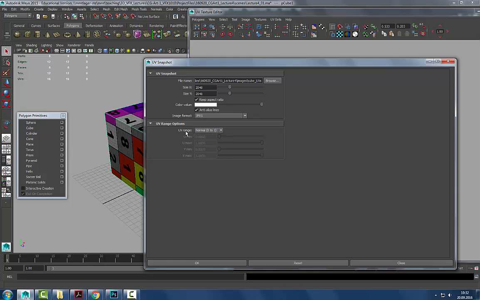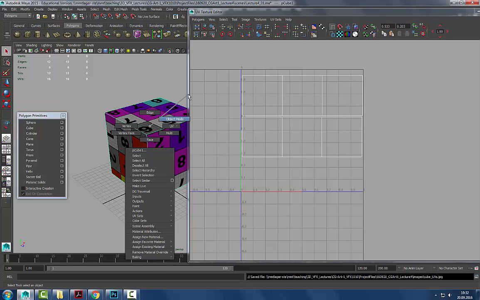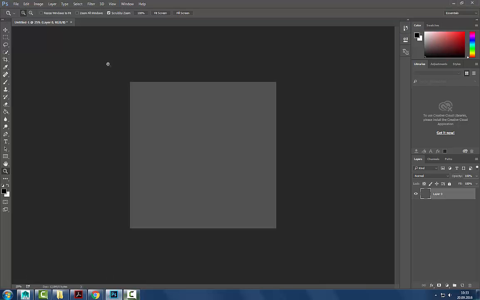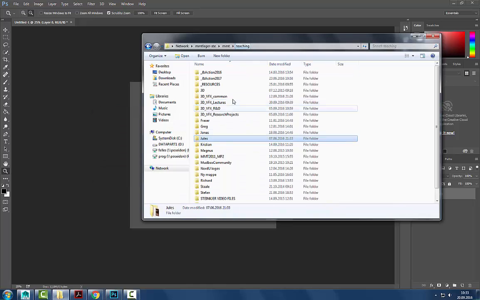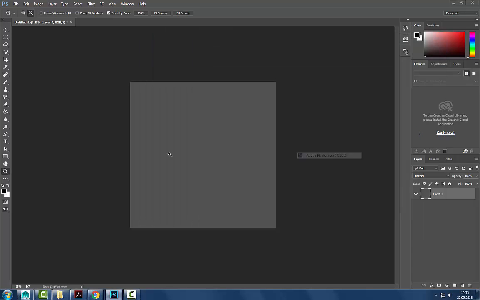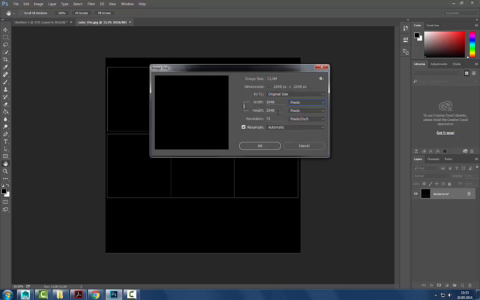And you can see the UV range in which it's going to snapshot is 0 to 1. So that's what we've been talking about. That's the quadrant we want. Sometimes this doesn't work, and usually the reason is that you're not in object mode. So you want to make sure you're in object mode, you select the object, then you go to UV snapshot. So now I should find it in the images directory of the project. If I just open that in Photoshop, this should be just a 2048 by 2048 normal 8-bit JPEG.